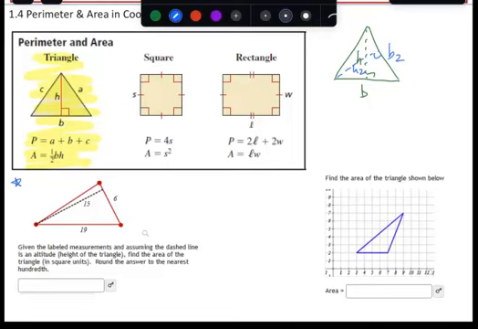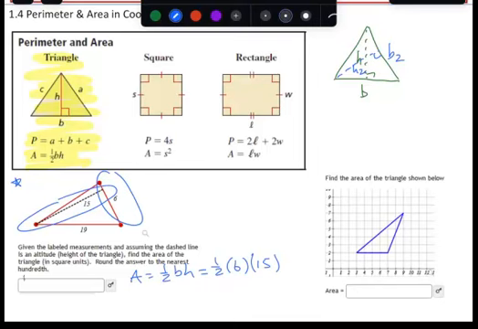So looking at this triangle, what is the base that we're going to use in our calculation? 6. Yeah. So if you look at base times height, the base that we're going to use is this measure, 6, because it has a corresponding height of what? 15. There you go. Your answer can be a calculation.